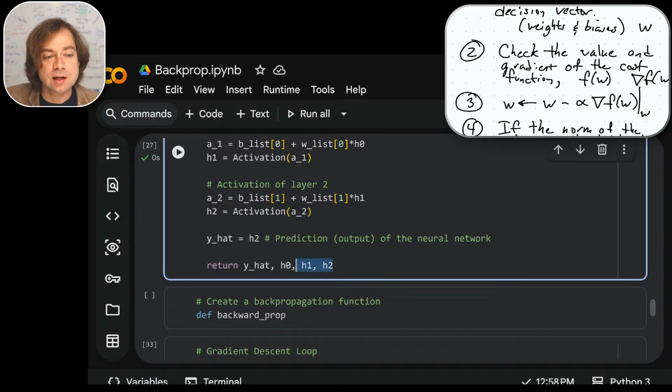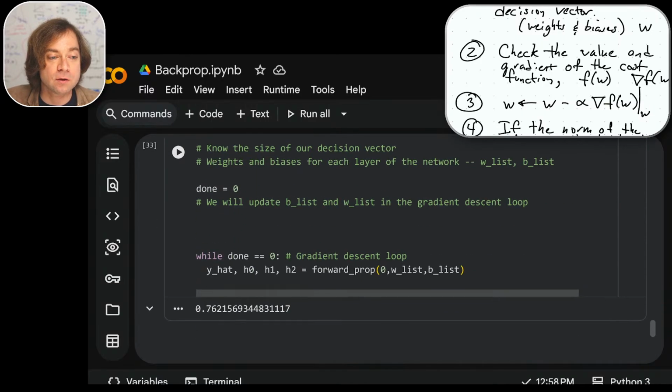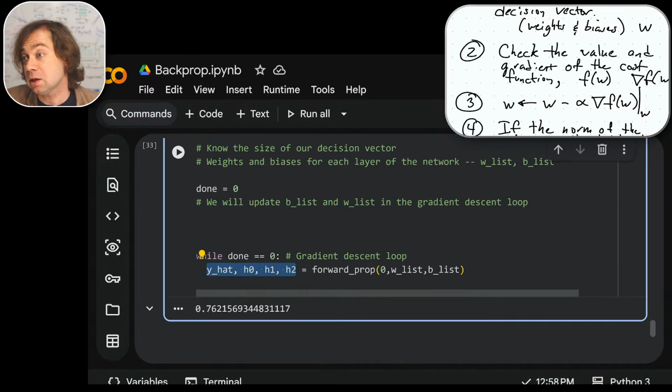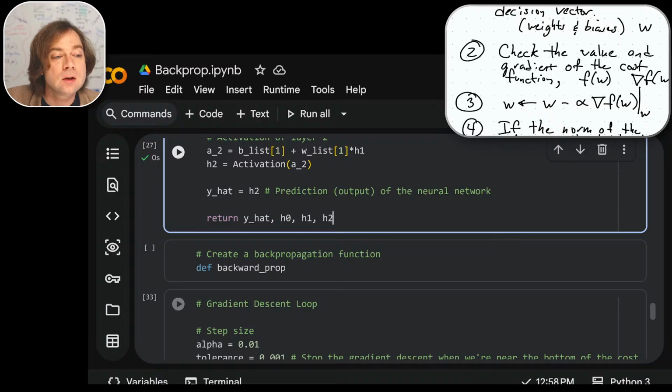Okay. And in case you hadn't seen this syntax before, this just makes it so we return multiple things. And so whenever we call that function, we make sure we catch all these multiple things in some variables, right? So we can use them again, right? So with that, we got to return.